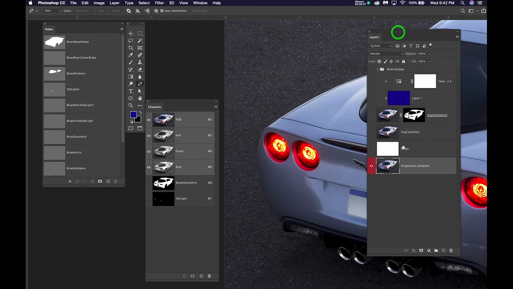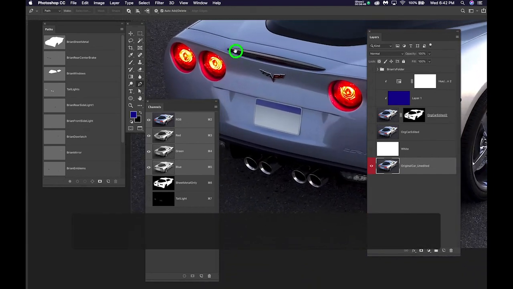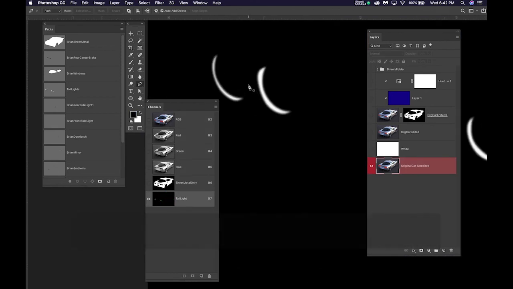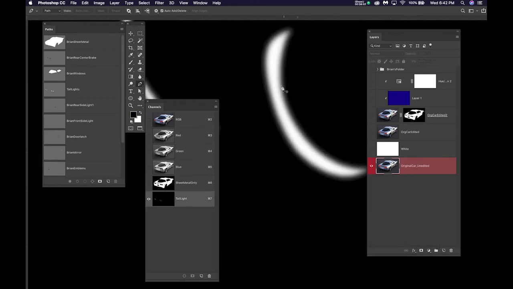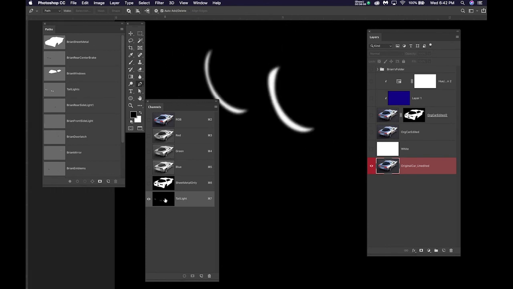I'll move it over so you can see it. Just make sure it's selected. Now I'm going to show you for a second what this looks like. I'm going to zoom in. So now look at how when I click on the channel, see how it actually has a softness on the edge? That means that any selection that is made from this channel is going to have the softness on the edge, which means it's almost like a built-in Gaussian blur.